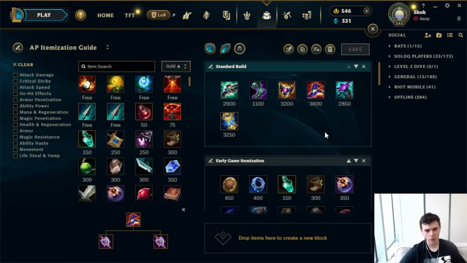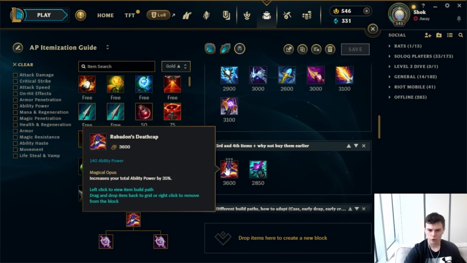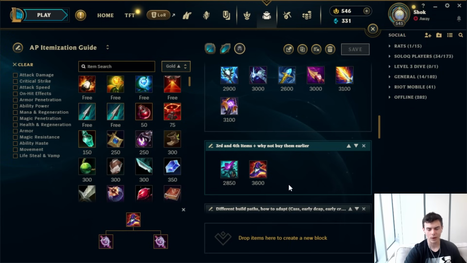You could also do Luden's, Cryptbloom, Death Cap. Now that feels a little worse, honestly, to buy, because Cryptbloom is not as good an item standalone, and also the build path of Cryptbloom is very weak. But a lot of the time that can be better if you're expecting magic resist to come in very early. And if you can anticipate this, like if you're playing triple AP, a lot of the time it is better to go, say, Cryptbloom second and then Death Cap third, rather than delaying Death Cap all the way to fourth, because it can be quite difficult to get to 4 items in solo queue, especially if you can't get any kills, because people have too much magic resist.